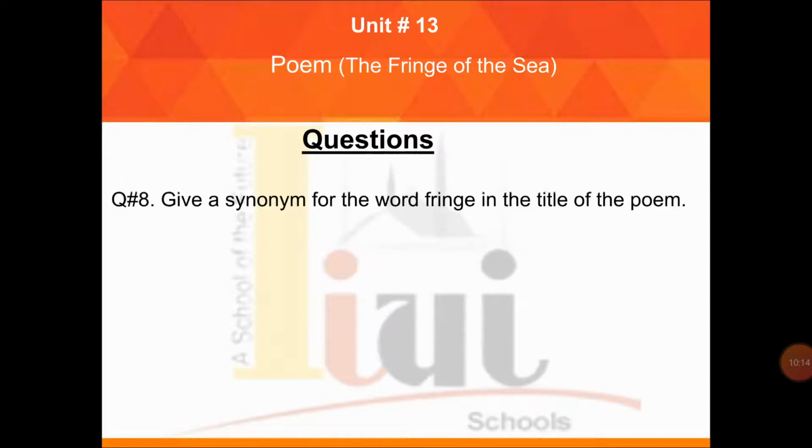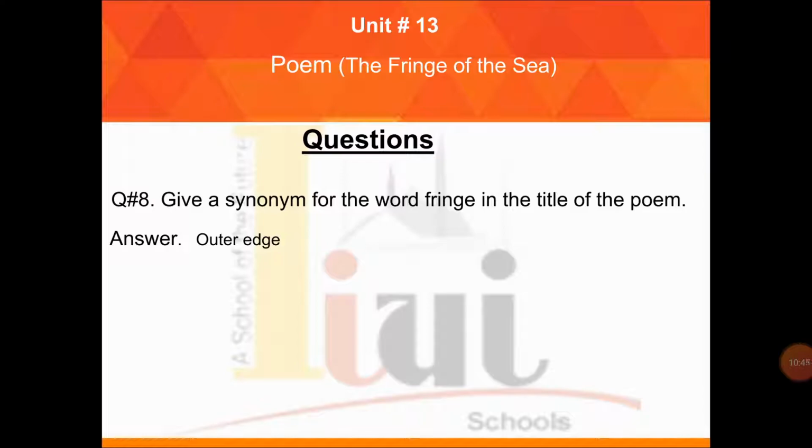Come to question number 8. Write it in your notebook. And the question is, give a synonym for the word fringe in the title of the poem. I already have explained to you the fringe of the sea, and fringe means outer edge. So the same is its answer, outer edge. Write it down.